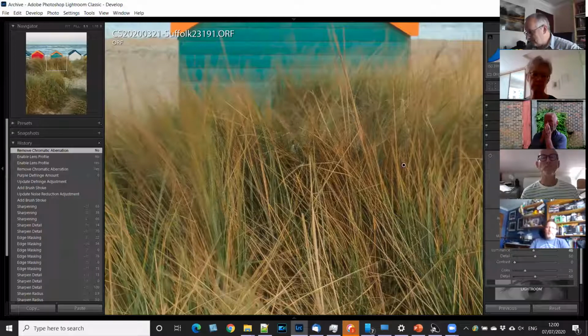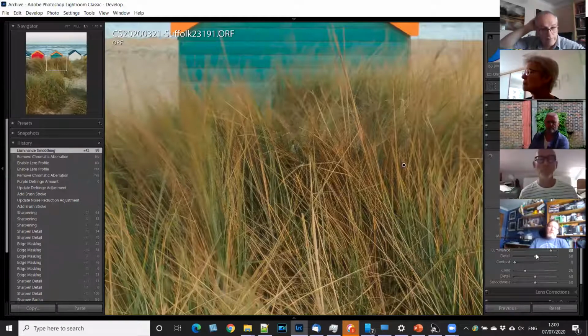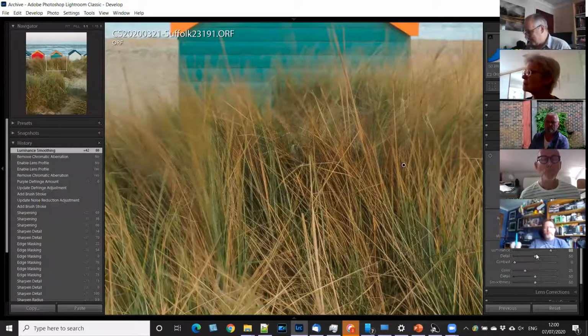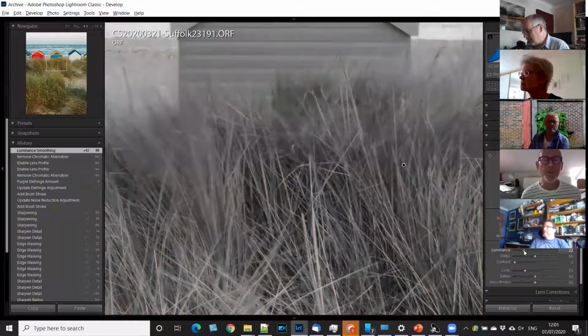So the other part of detail was noise reduction, which is similar. I suppose they're two sides of the same coin. If you reduce noise, your image gets softer. What I found, sorry Chris, is that if you hold the Alt key down, it turns off all the sharpening, so you just see the noise which is generated. So you can't actually take out the noise you put in by sharpening. It changes it, doesn't it? It says reset sharpening and reset noise reduction.